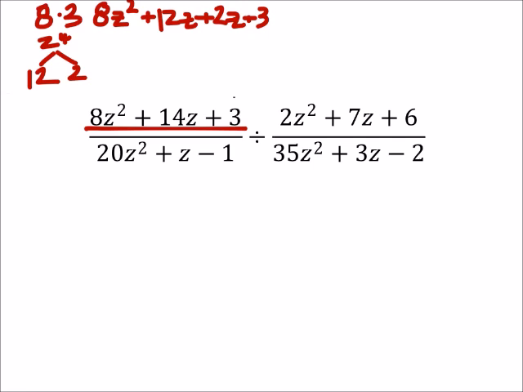Now I'm going to factor this by grouping. So from these first two terms, not those two, this one and this one, I can factor out a 4 and a z, which leaves me with 2z plus 3.